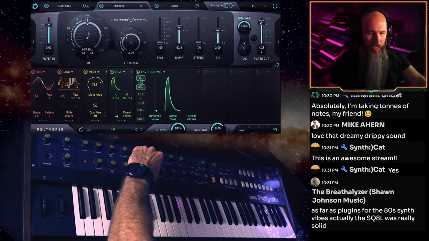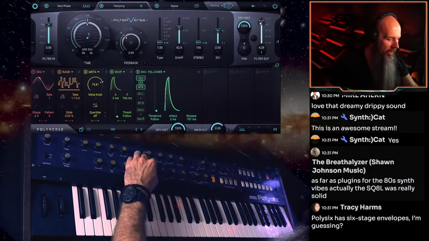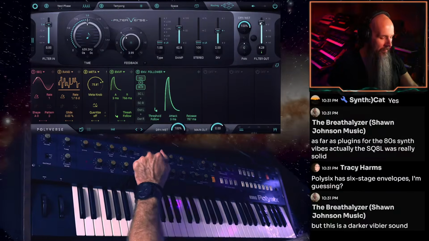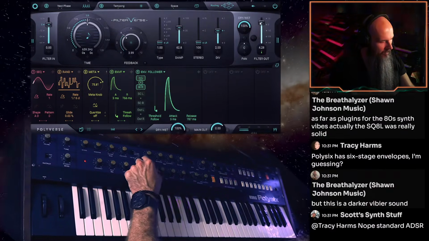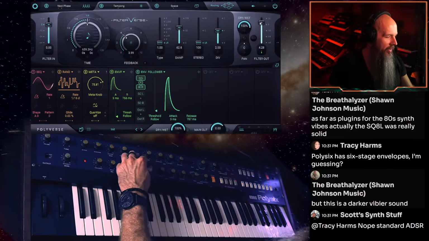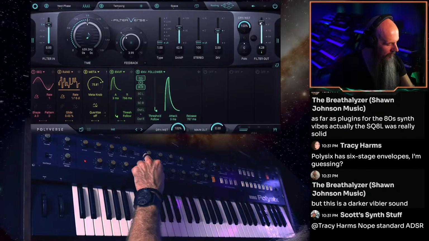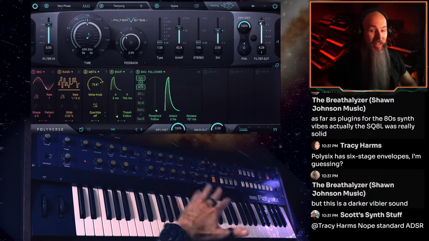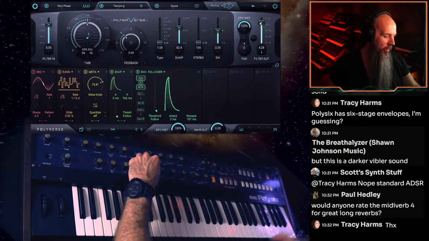Then we can go to plucks. Just a 4-stage. It's only got one envelope, so it's sharing that for the filter and the amplifier. And yeah, at 4 or 5, you get this really interesting, beautiful glimmery sound. And then at 6, you've just got it wide open. So it's fascinating to me how you get all of these different sounds depending on what you're looking for.